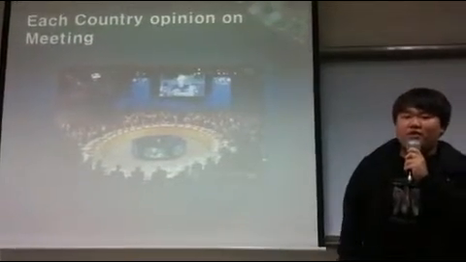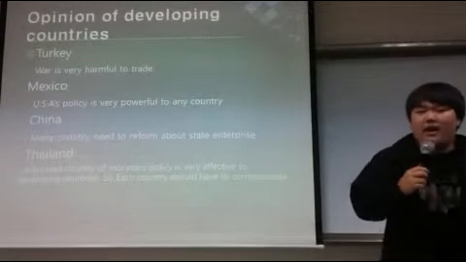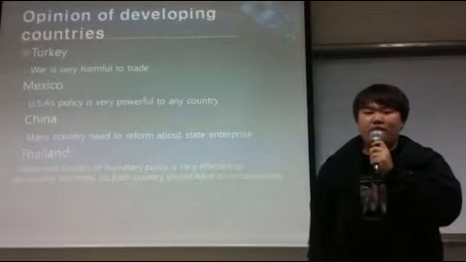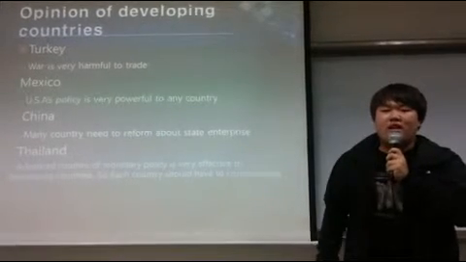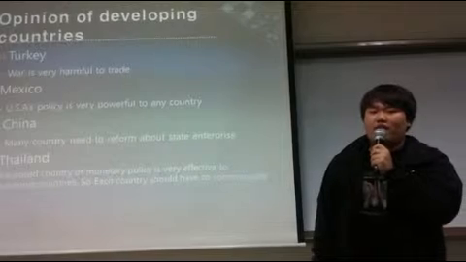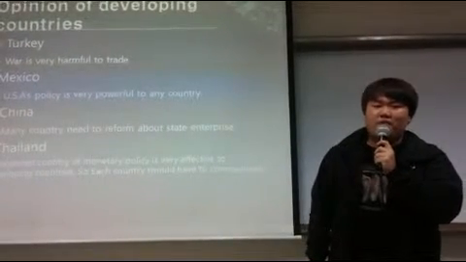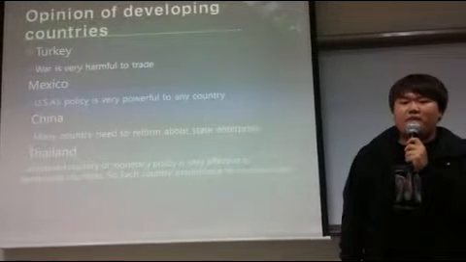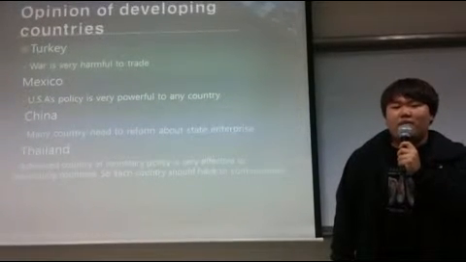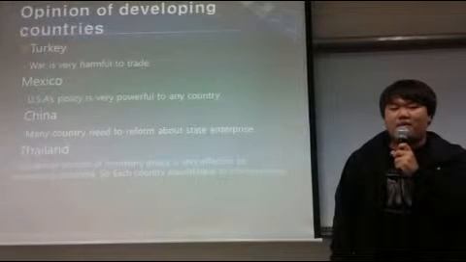Next, I have gathered countries' opinions on the IMF meeting. I have categorized them into two groups, developed and developing countries. I will begin with developing countries. Mexico has argued that the US monetary policies' negative influence on other countries' economies is immense. This proves the power of the US dollar. China talked about the depression of non-state-run enterprises caused by state-run enterprises. This is a problem of China's special economic system. China has a socialistic economic feature, and governmental intervention plays a bigger role in the economy than in capitalism, which empowers state-run enterprises more. Thailand has stated that developed countries' financial policies are a great help to developing countries.